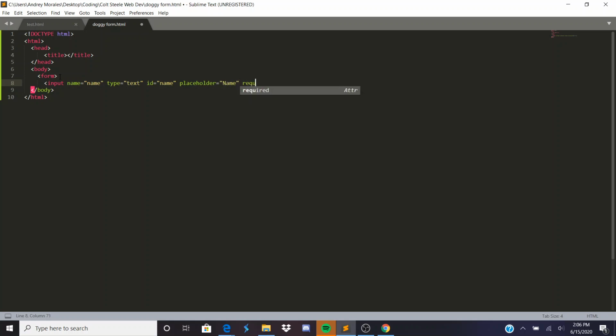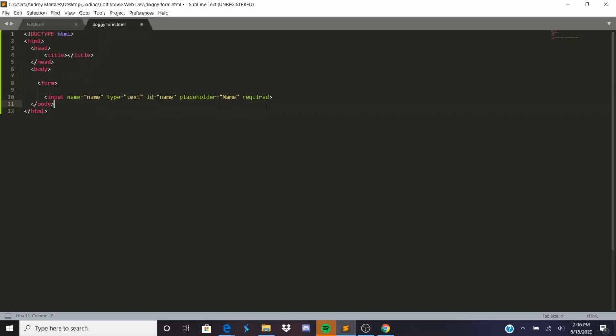And let's make this required. Required means that they have to enter this. And for every input, you need, sorry, I'm gonna space this out a little, a label.